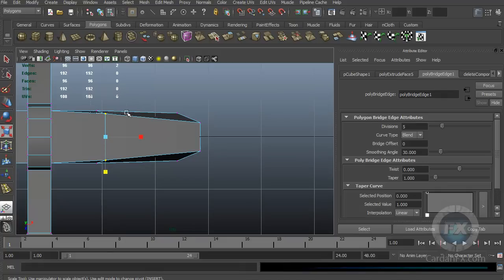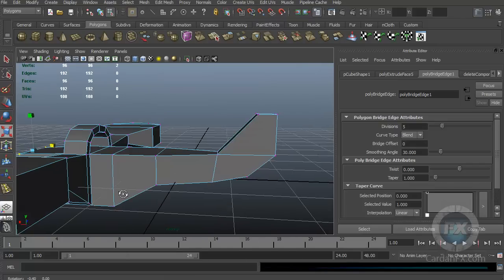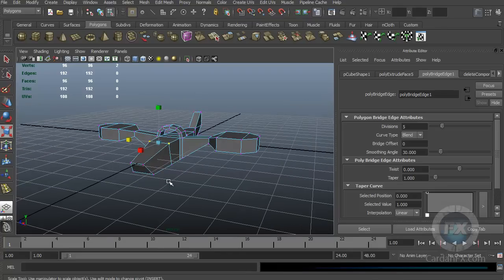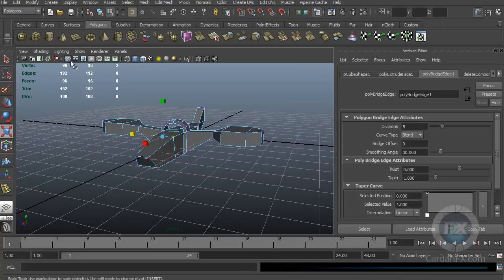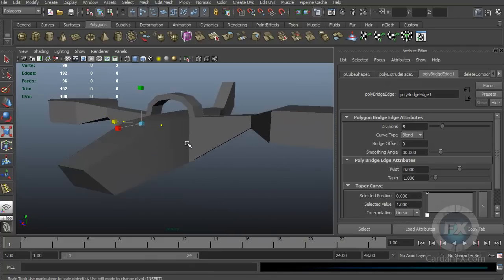Okay, so I think that's going to work for me right now. And remember, I wasn't expecting to create a perfect model. All I want to do is to show you the different tools that we have, and I think that's something that we're going to be using in the rest of our training to create different things.